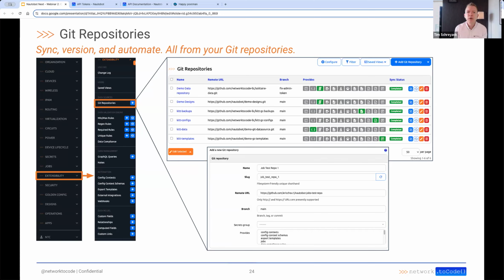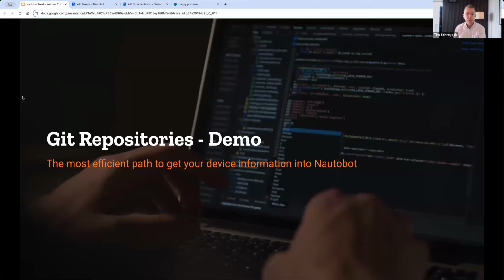We often see people doing that for things that you want to control more carefully. So perhaps you want to have your NTP servers listed in a YAML file rather than storing them in the Nautobot database. That'd be one way you could do that. We can also enable our CI/CD pipelines to automatically update Nautobot content via this concept, right? So pretty interesting ideas here that come using the Git repositories in our environment.